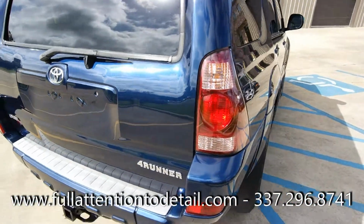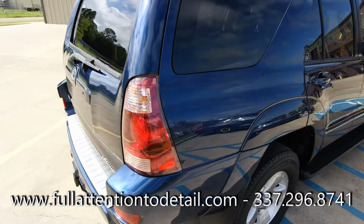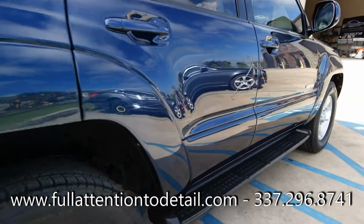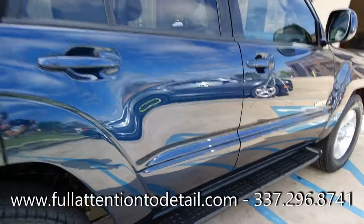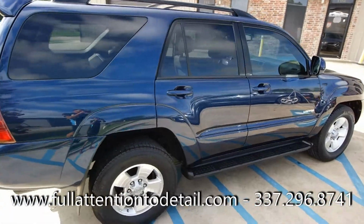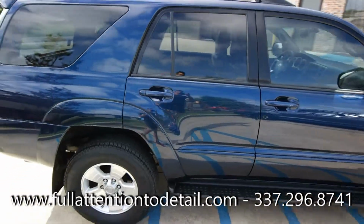We took the lettering off as well and started from scratch. Look at that shine. Ms. Brumley, your 2005 is looking better than the 2017s on the road.